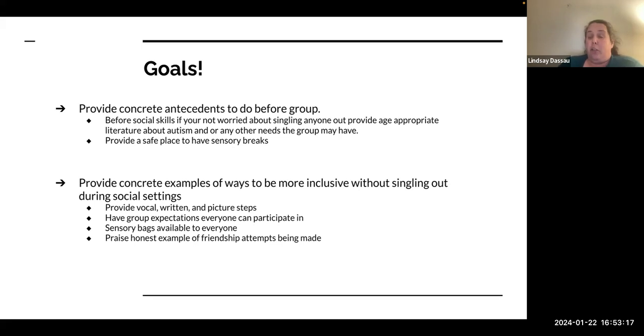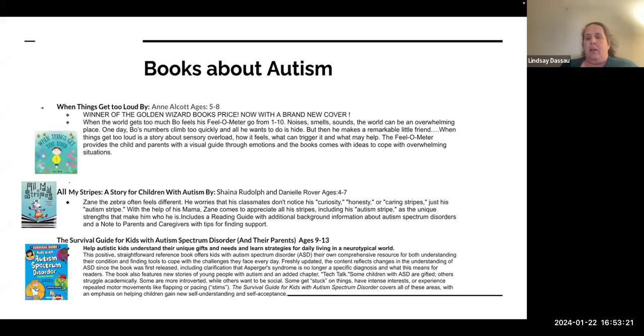Before I brought my daughter to our new Girl Scout troop, I did quite a few of these. The first thing I did was I brought our library that I have at home of books about autism, and I allowed the parents to check them out. I bring them every week, and sometimes parents trade them out and bring back new ones because I have a bunch. I probably have 20 or more of them. Some of them I like better than others. I don't agree with everything every book says.